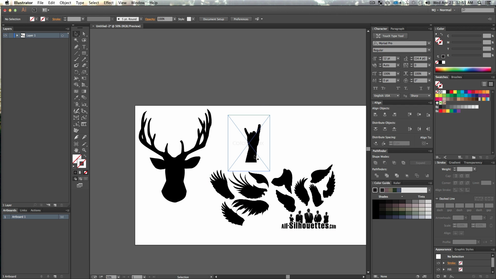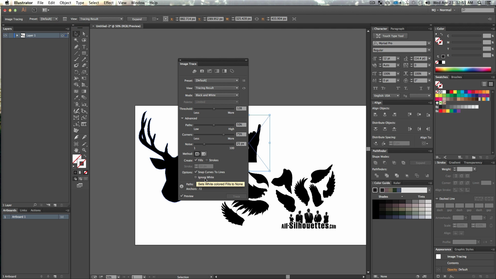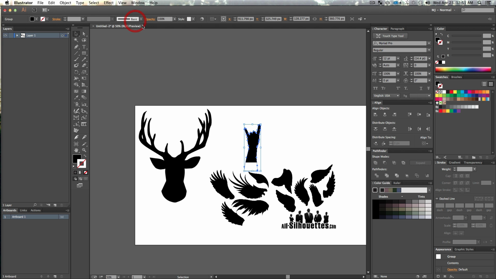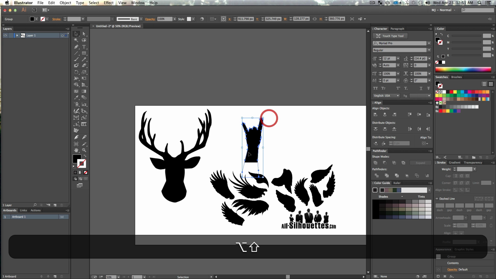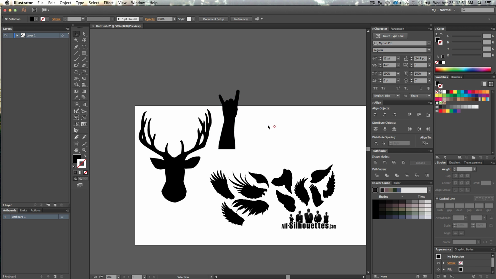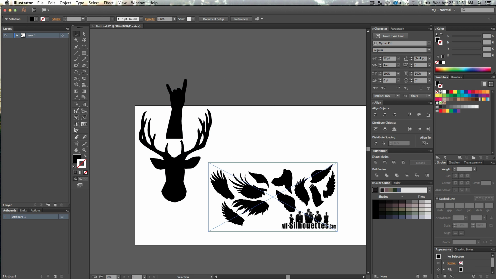So next we have the little Rockstar hand, which is pretty rad. And let's go up to our image trace, click that guy. Once again, we'll go up into our menu options and just click this ignore white. The white background will disappear, but since it's on white, we won't see it. Close our image trace, click expand. Once again, we have a vector hand. Man, I sound like Dr. Seuss right there. Anyway, so I'll just put this hand floating above this deer head because that looks cool.